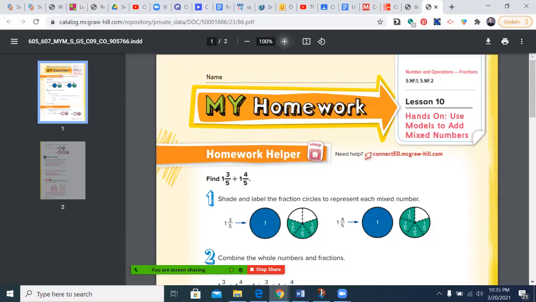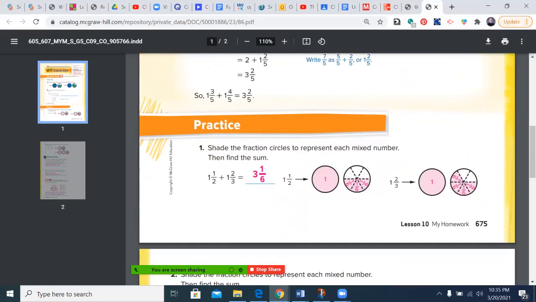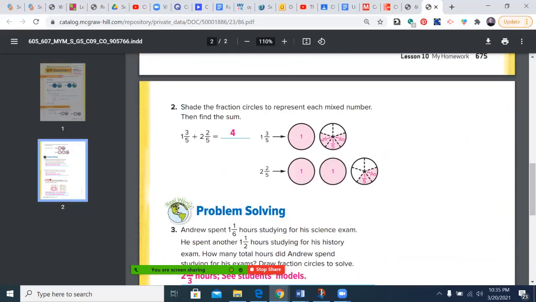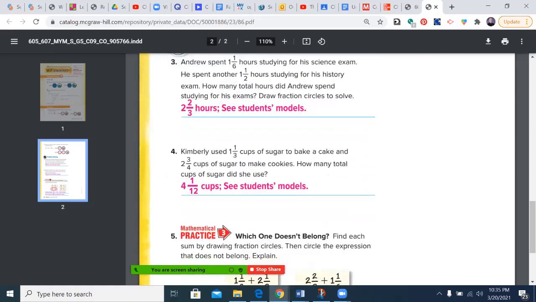Begin by looking at the previous session's work. 1 1/2 plus 1 2/3: 3 and 1/2, and then 3 and 1/6, as you end up with 3 plus 4, 7/6. So that regrouped to 1 and a 1/6 plus these two, 3 and a 1/6. Number 2, we had 1, 2, 3, plus these two would fit into here to make it a 4, which also could be read as 3 and 5/5.